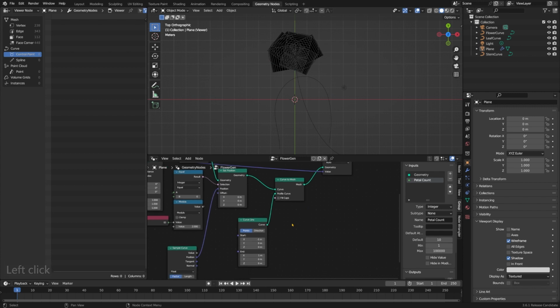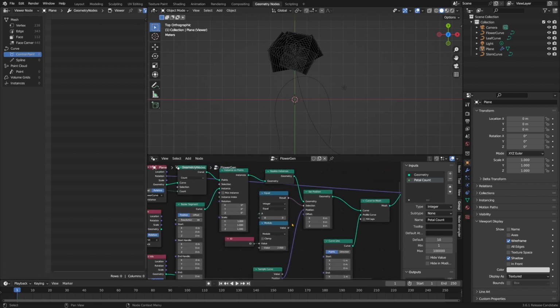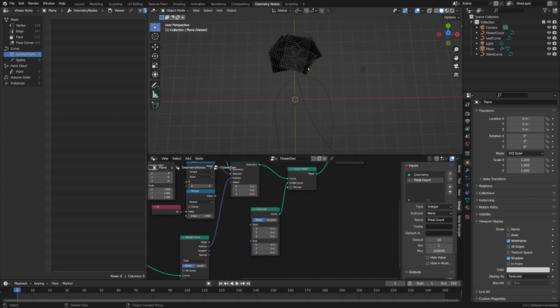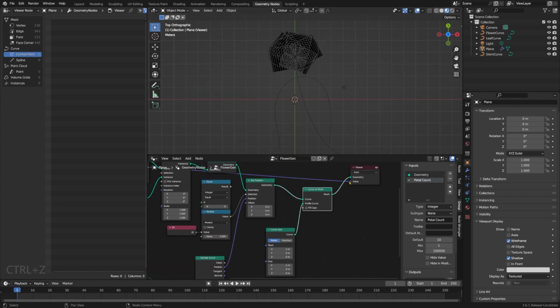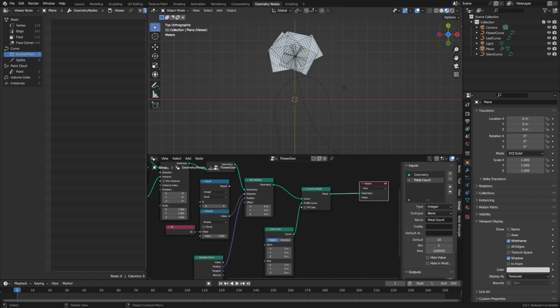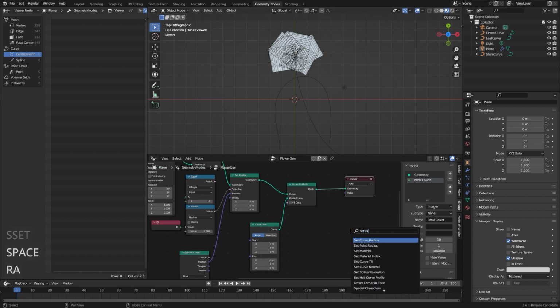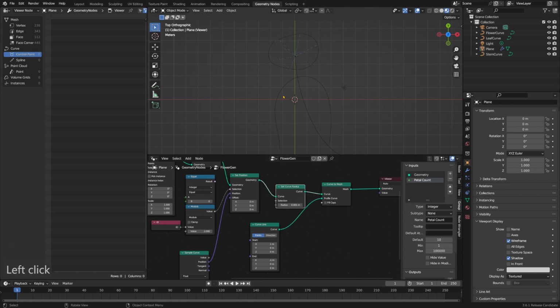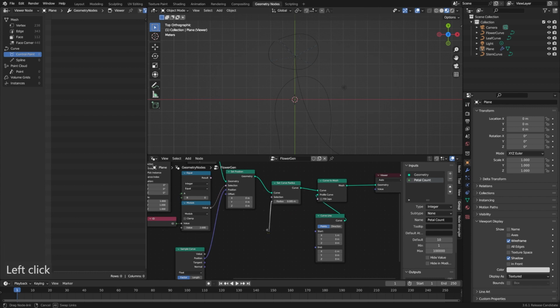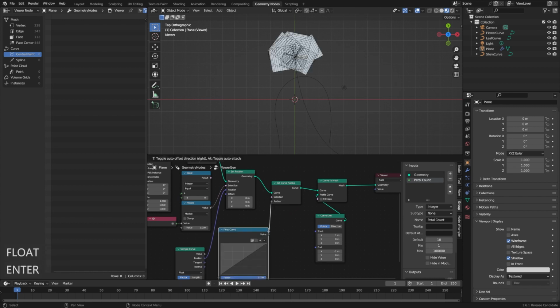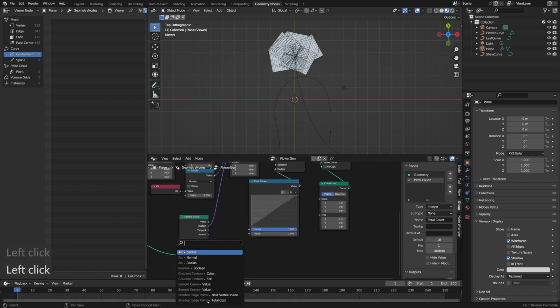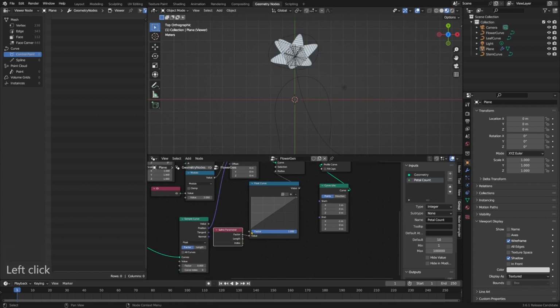wireframe of the geometry. Let's also take a look at why the lighting is kind of weird. Oh, turns out I just have this random value plugged into the viewer. Let's unplug that. Alright, it's starting to look like a flower, but let's make the petal look nicer. Drop in a set radius node so that we can control the width of the profile curve. We're gonna feed the radius to a float curve, feed a spline factor field to the value of float curve.